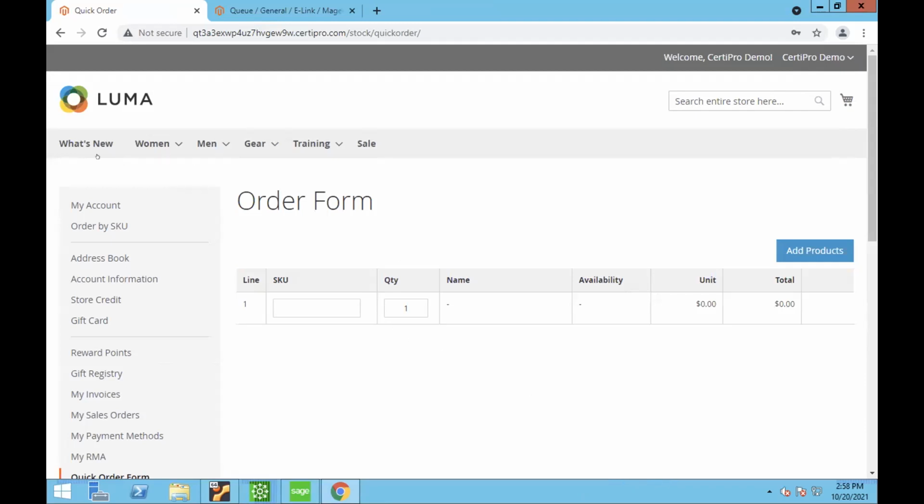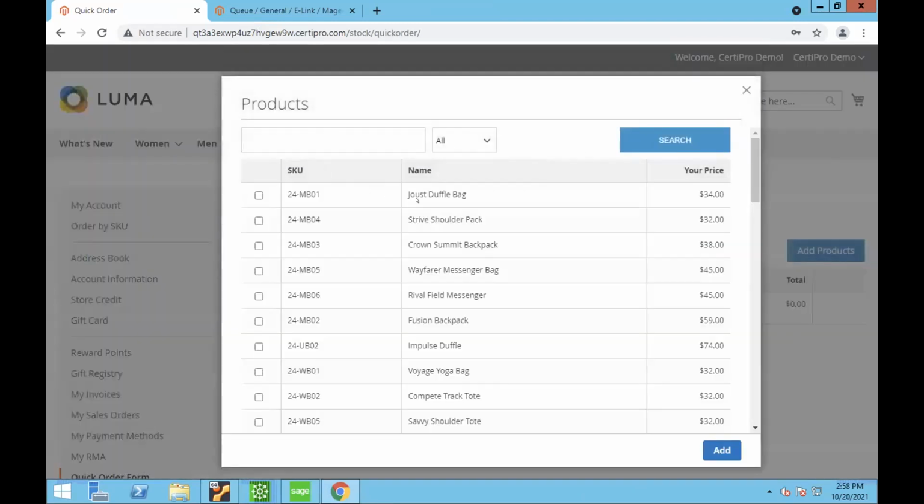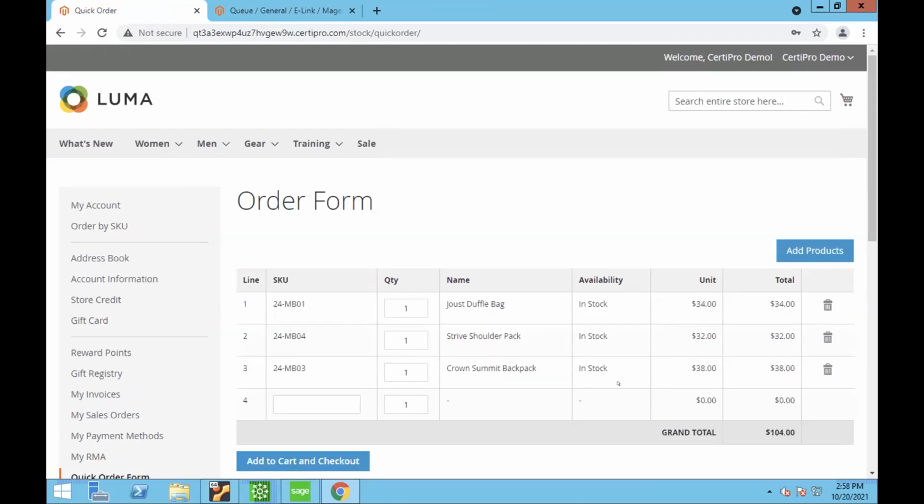So normally you have to go to the categories, find your products or search for them here and then add them to a cart and then view the cart and then check out. This lets you just enter SKUs if you know them and quantities. You can search by name or description as well very quickly. And we'll add a couple of items to here. And then they get stock availability, all of their pricing would be here.